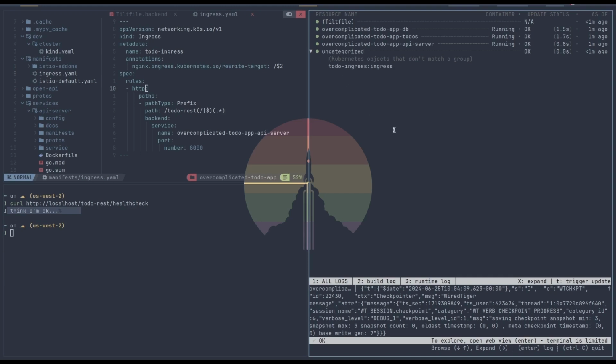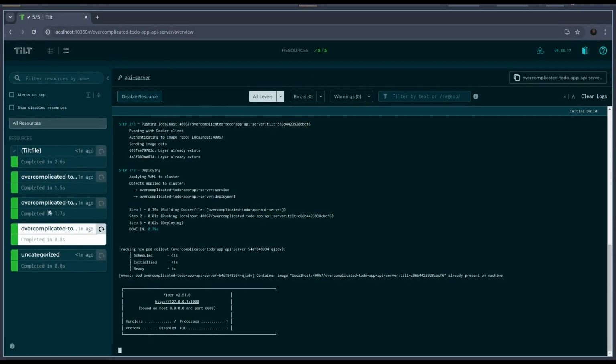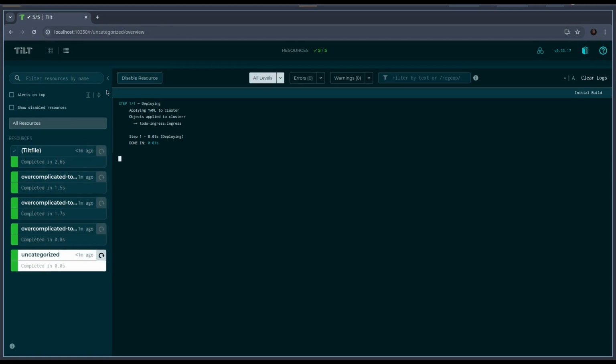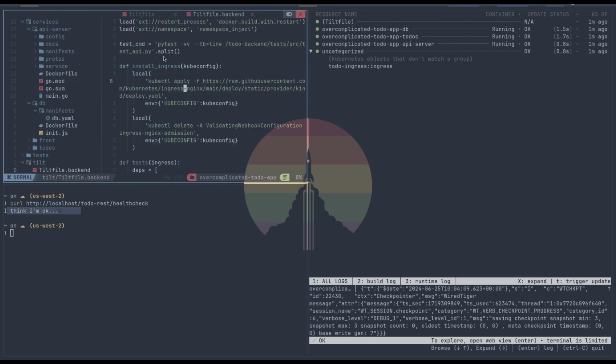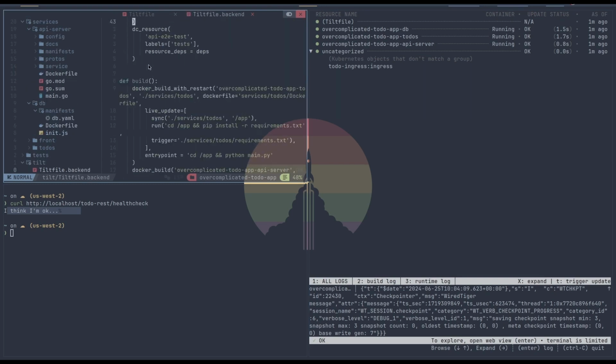Let's switch to the graphical interface. As you can see, we have this todo-ingress resource shown as uncategorized. That's because Tilt doesn't know how to name or label it.